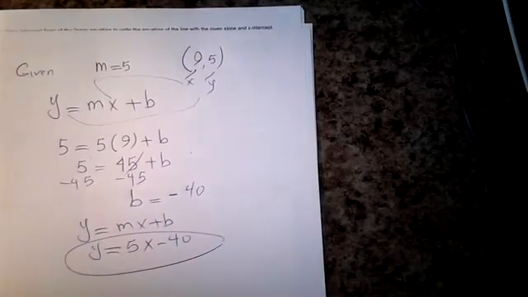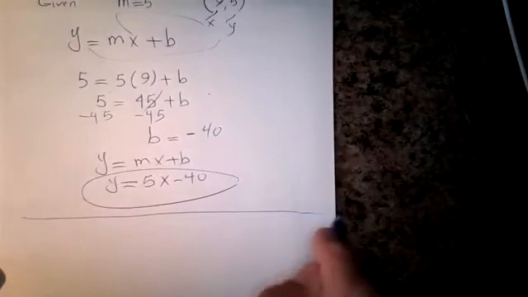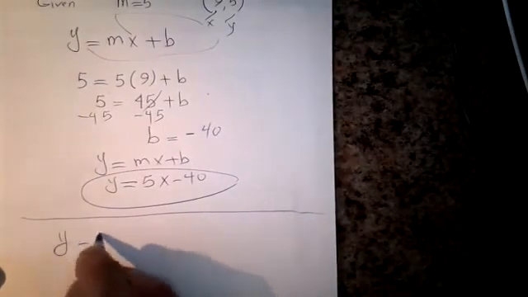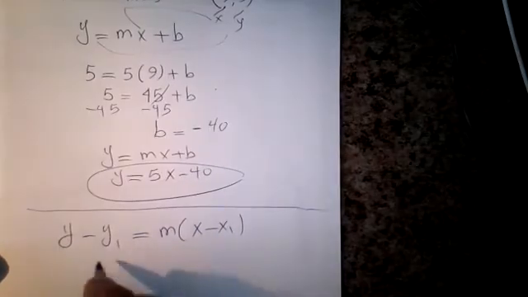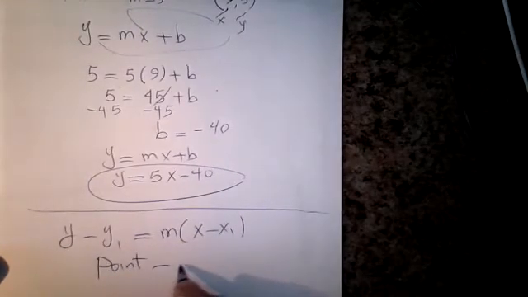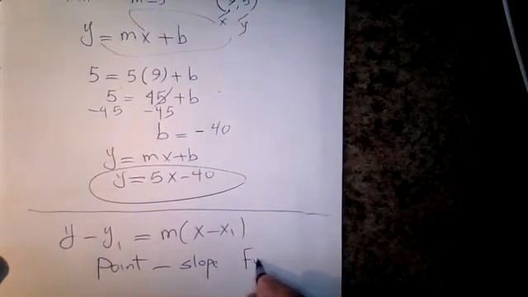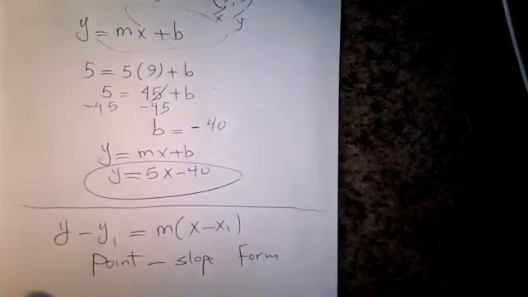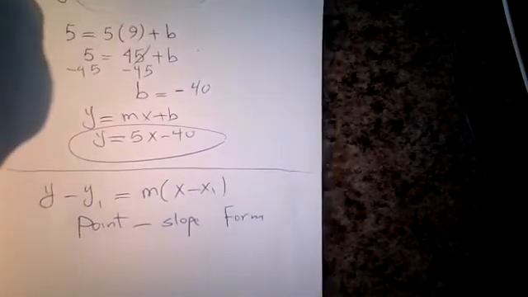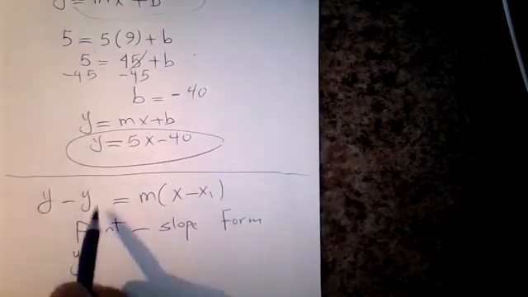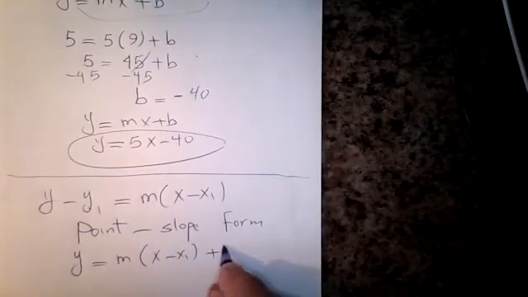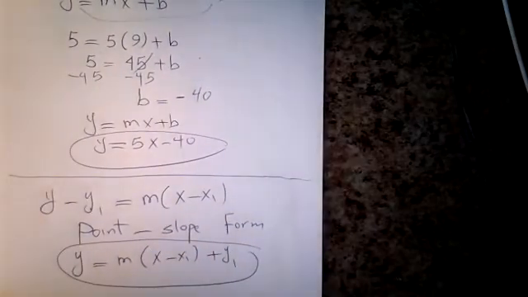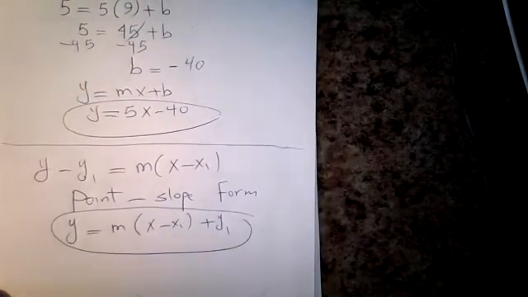Okay, now, there is another equation. Let me write it down first. They call it the point slope form. There are 2 equations. One was the one we just explained, mx plus b. This is the second one, okay? And sometimes, instead of doing it like that, I use this equation, which is the same thing. I put this y1 on that side. So I normally change that equation and write it like this. It's easier for myself.